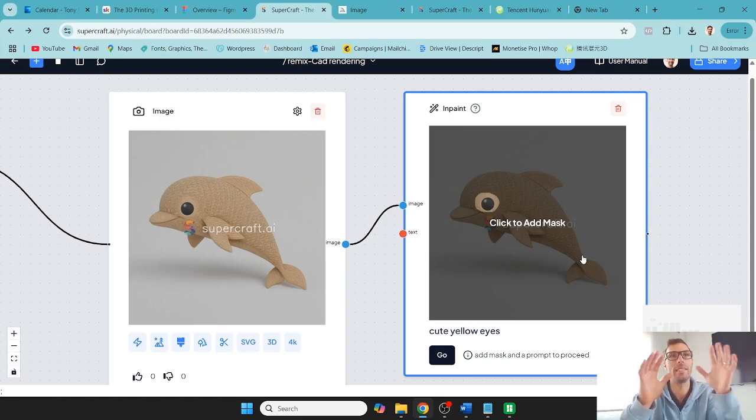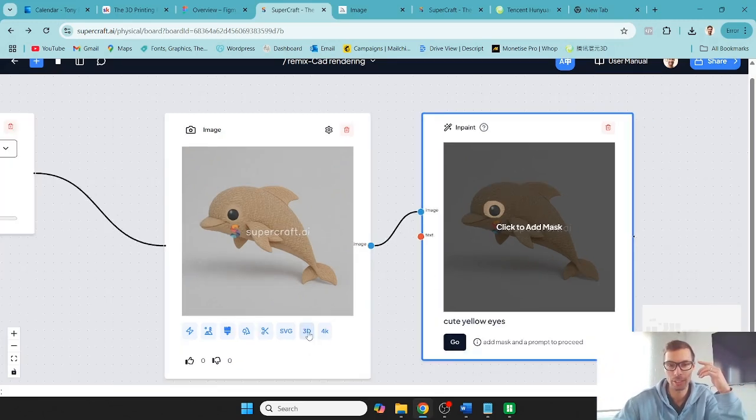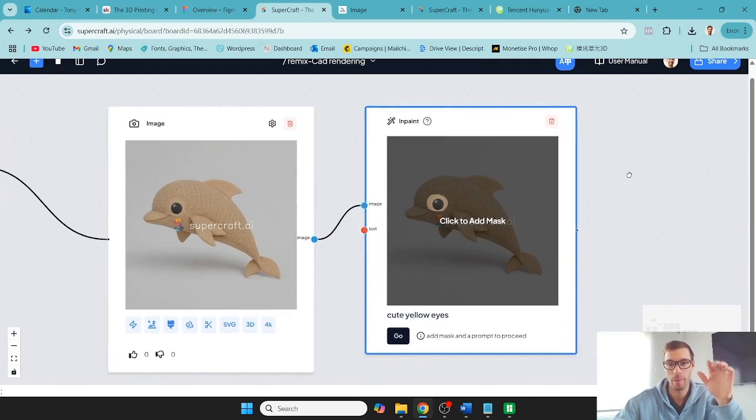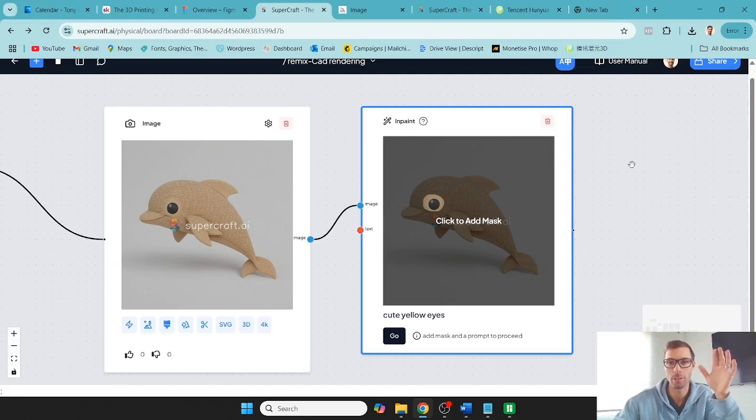And this is a really good tool that you can use if you want to outsource your modeling, or in this case, we actually could do some of it ourselves. But if you wanted to show someone what you actually want to produce as a 3D model, you could use Supercraft AI. And you can actually go ahead and create these into 3D models, and it will have the full texture as well. What I want to do is show you Tencent. They're a company that's got this image to and also text to 3D model software. So I'm going to show you that instead.